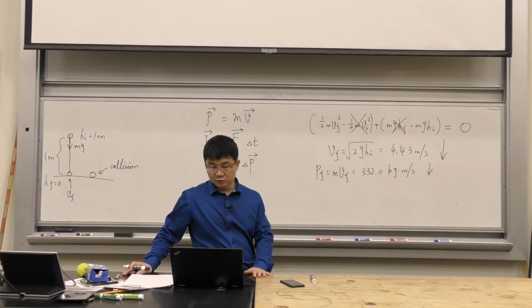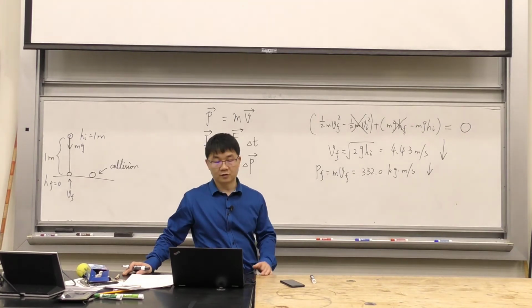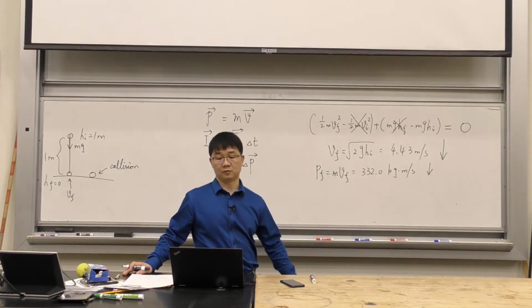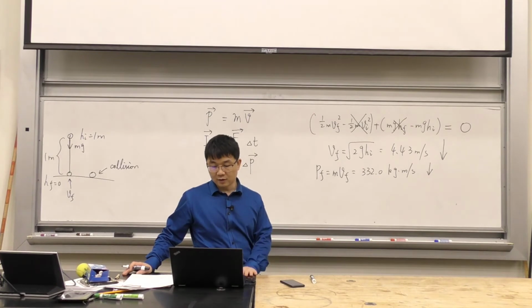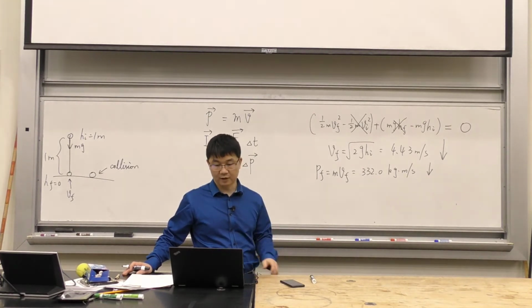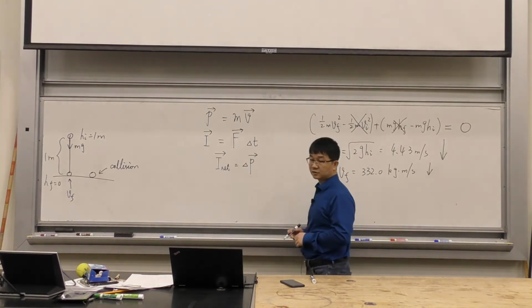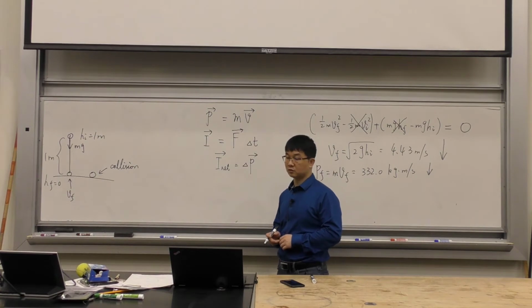Now we're going to move on to the next part. Now I'm going to ask you to calculate the force from the ground on the person when the person doesn't bend his knees. So he's just going to keep his knees stiff. So then he's going to stop really quick. Let's say he comes to a stop in about 2.6 milliseconds. Okay, so that's really quick. I want you to estimate the average force from the ground on the person.